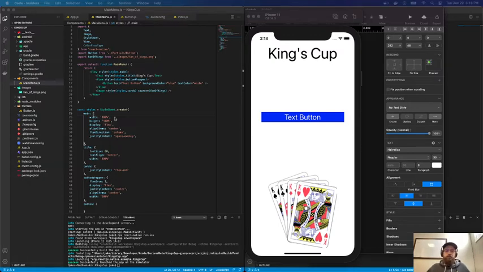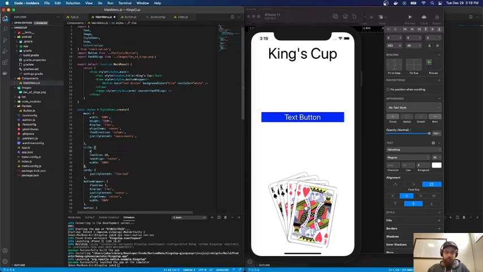So I think my best option is, I don't know. Margin on the text. Can I do that?